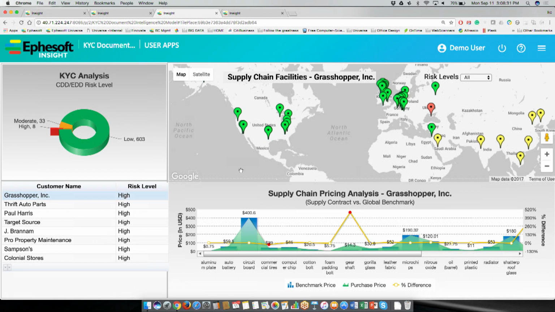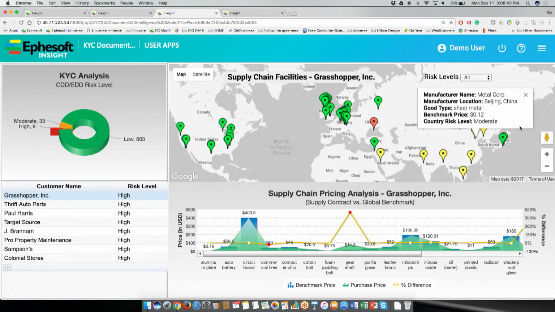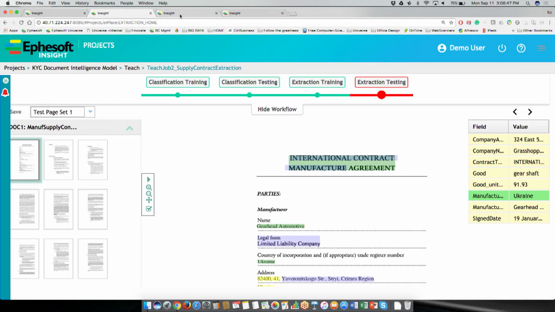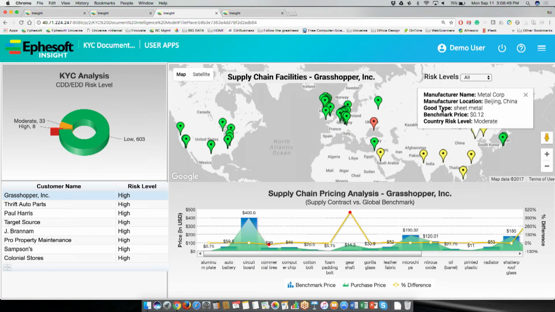Inc. So Grasshopper is a multi-billion-dollar, multinational company, a manufacturing company that has just applied for a $50 million line of credit to expand its operations. So let's dig into some of the data from their onboarding documents here. If you look at the map here at the top right. Yep. So as part of the enhanced due diligence process, Grasshopper was required to provide a ton of information related to its supply chain. So think of things like third-party partnership agreements and supplier contracts.